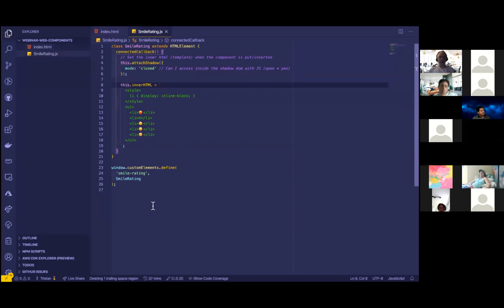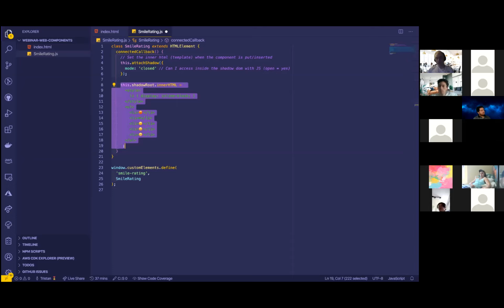So in that case, we can actually change this. Instead of adding this to the inner HTML, we're going to go this.shadowRoot.innerHTML. So the shadow was created with this. And now instead of updating the normal HTML, we're updating the shadow's HTML. Does that make sense, team?